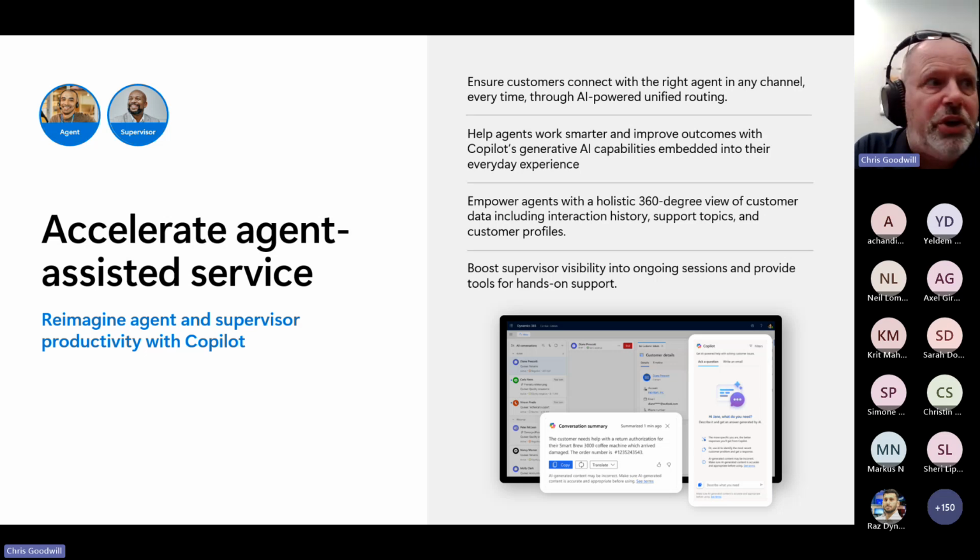Equally, if there's been a history of interactions, it could be a social situation with a government agency or a local regional government, where they're talking about social issues. It could be to do with housing, for example. But for the agent to be able to see everything that's transpired before, the customer's frustration is largely lost because the agent understands what's happened so far. It might not be them that the customer has spoken to or interacted with before, so it's important that that context is all pulled through.